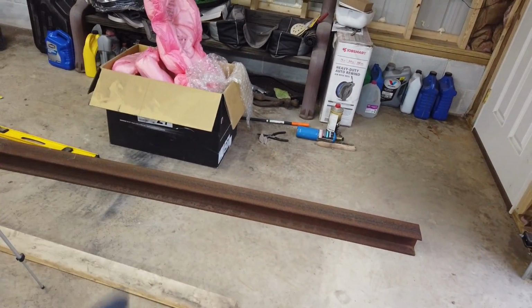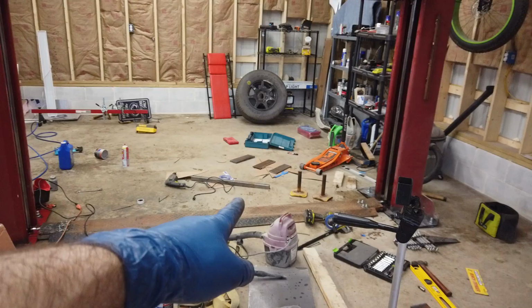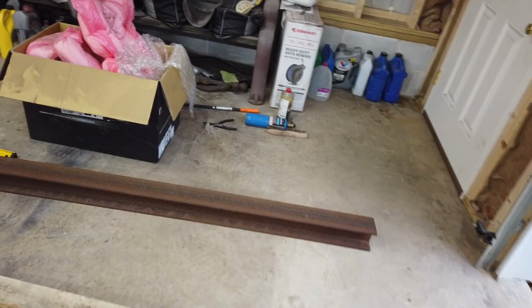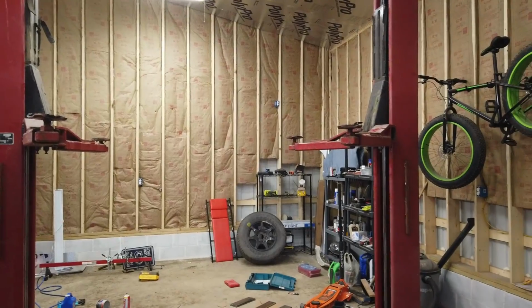You think that I-beam's going to be strong enough to go up top? I don't know. It's heavy. I don't know how I'm going to get it up there. And then I was going to use those, but I don't really think they're strong enough. This is an 8-foot section of I-beam. It's heavy. And to get it up there, that's really going to support this, like, big time.